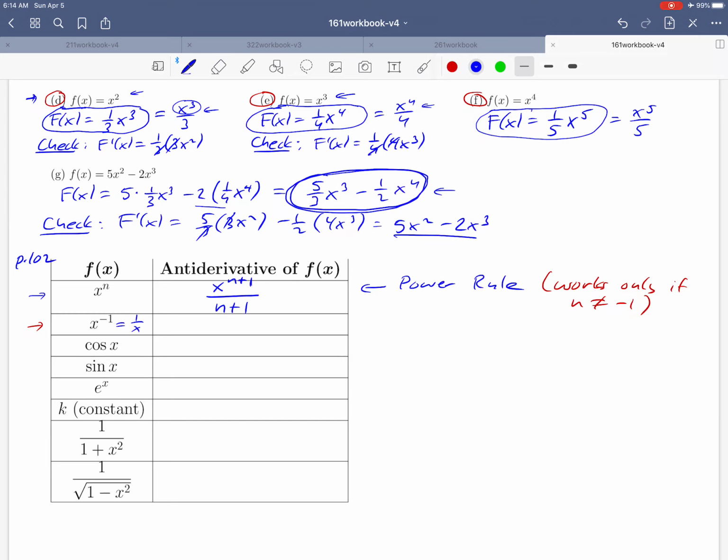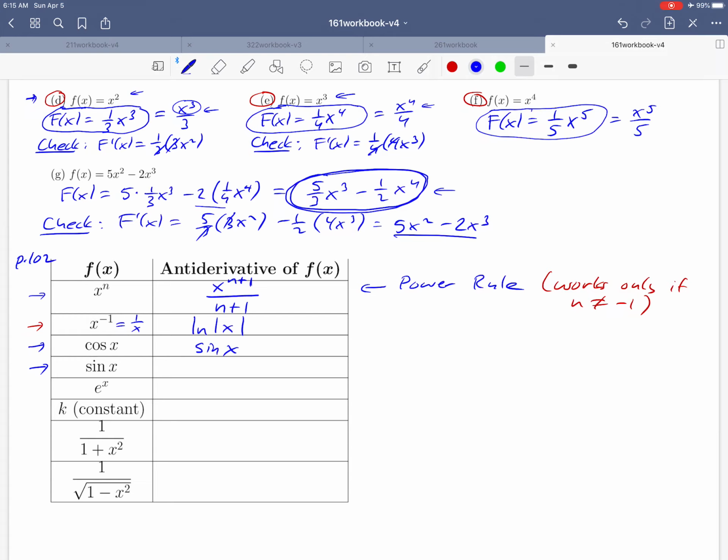We're going to tweak it a little bit. Instead, we're going to take the natural log of the absolute value of x. Turns out that that's also an antiderivative of x to the -1. And if you're wondering where that absolute value came from, hold that thought. We'll say a word about that once we've filled out the rest of the table. Moving down our list here, if we start with cosine of x, can you think of an antiderivative of cosine of x? You might look back at example 2 and notice that we figured out that an antiderivative for that is sine of x.